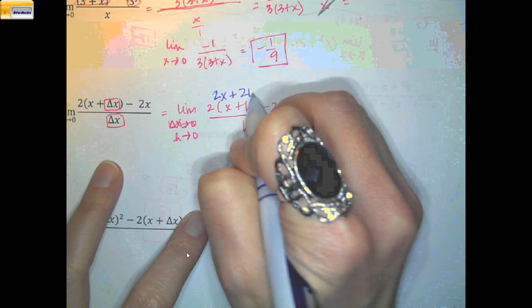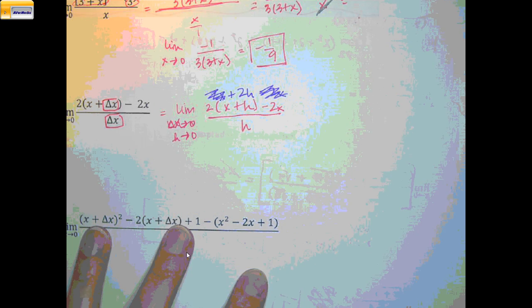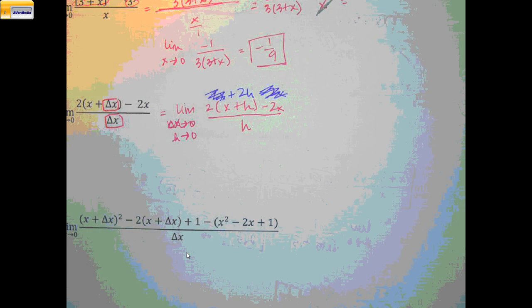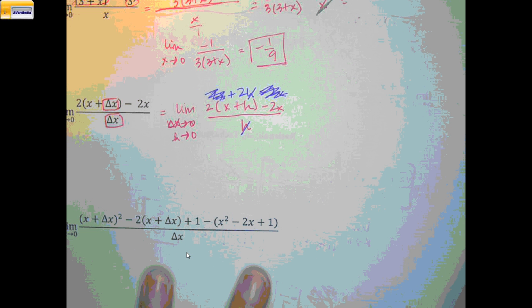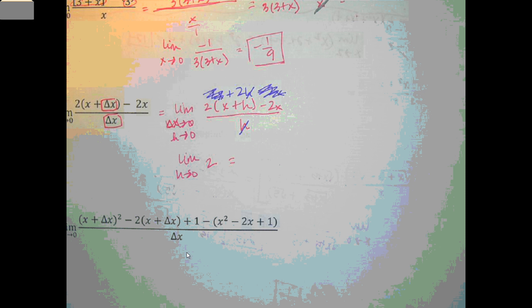And what do you notice happens? Yeah, 2x minus 2x, that goes away. So now I have 2h over h, and then what happens? The h's cancel. So what do I have left? 2. So the question is asking, what is the limit as h approaches 0 for the constant 2? Do you remember yesterday what you do about constants? What's the answer? 2. Just going to approach 2 every time. Ta-da! That wasn't that bad.